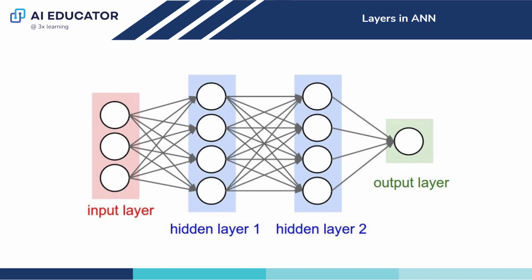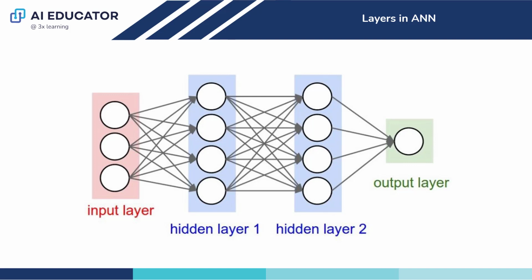Next, hidden layers. Hidden layers are present in between the input and output layers. The nodes present in hidden layers are called hidden nodes because they have no connection with the outer world. These hidden nodes perform computations and transfer the information to output layers. The number of hidden nodes in the hidden layer is a tunable parameter. We can give as many nodes as we want, and we can also have multiple hidden layers.